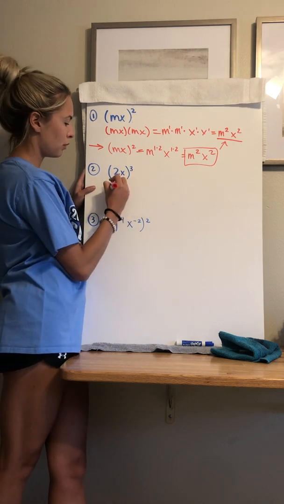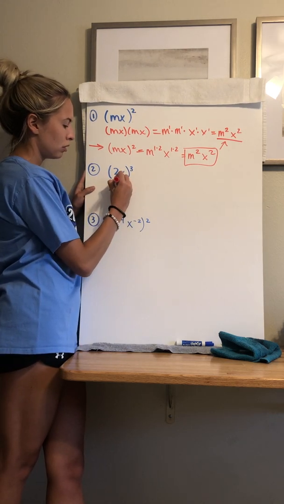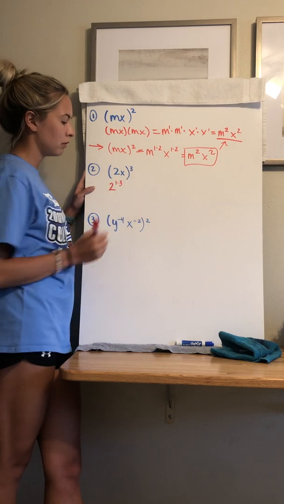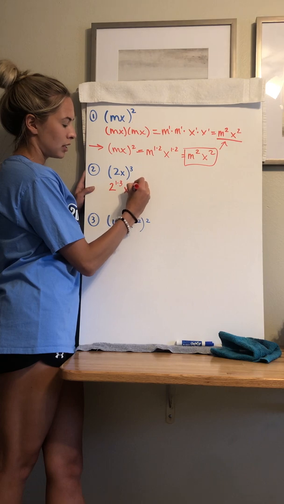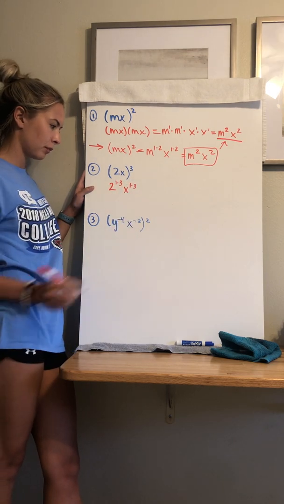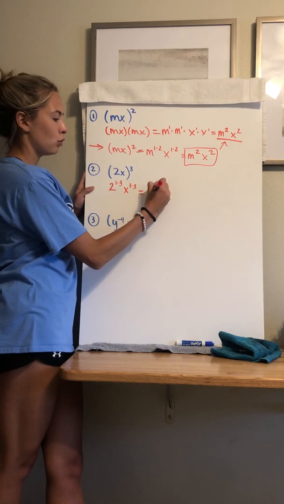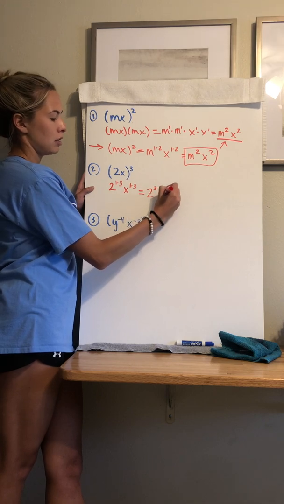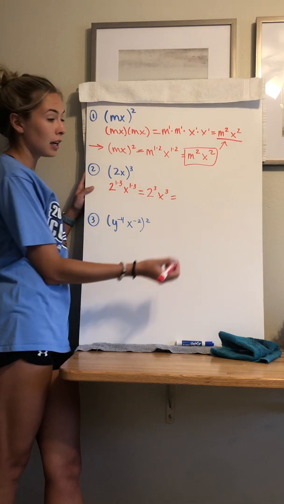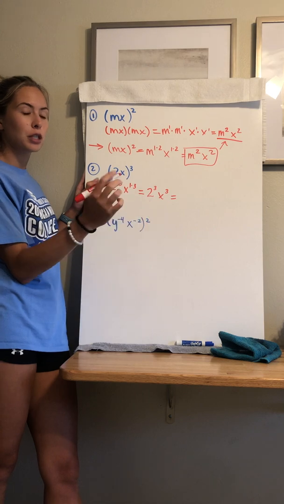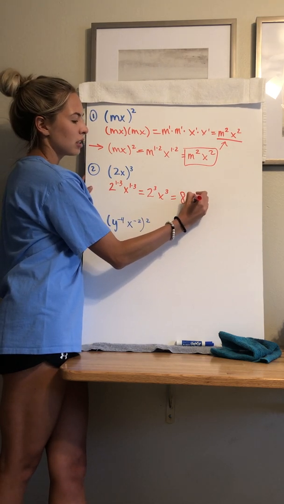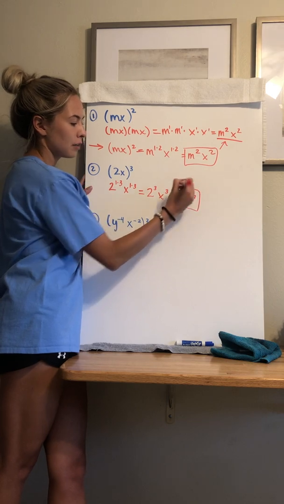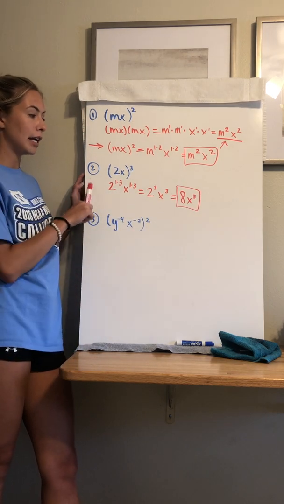So in this one we have 2 to the 1 times 3, right, multiplying 1 times 3, x, again multiplying 1 times 3 for the exponents. So we simplify this, we get 2 to the third times x to the third. We can simplify 2 to the third since we do know what it is. 2 cubed is 8, and we just leave x cubed as is. So that's our final expression for example 2.